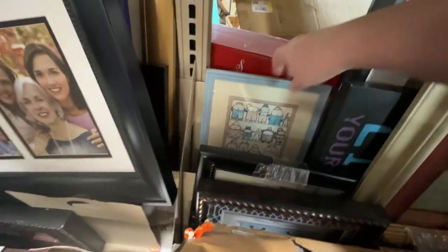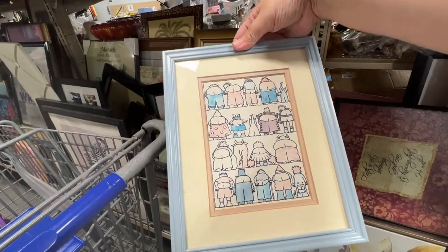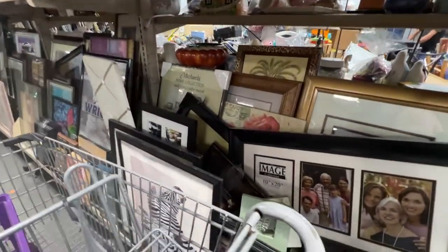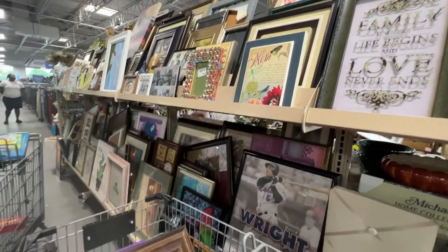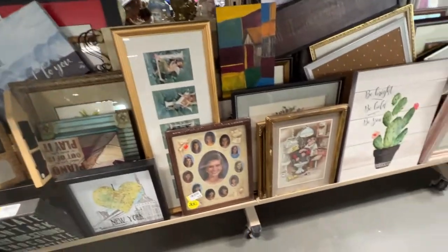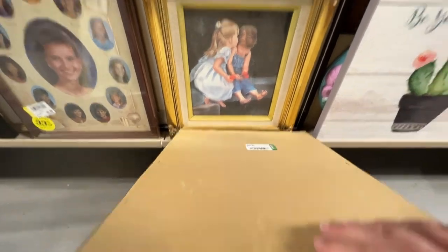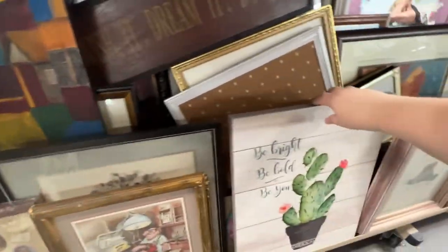That's cute toilet art — I debated on getting that because I thought it was just really funny. Oh, it's a card — someone had framed a card. I thought it was like 80s print. That's funny for bathroom art. This was like 80s dentist art — cartoon stuff, kind of neat. But it's a little bit heavy, so I try to watch the weight of the art. That was cute — someone's project, something I would have painted back in the day.